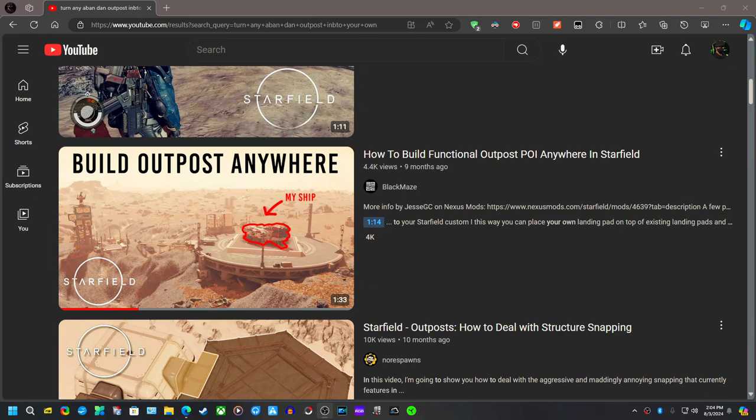Now, again, this is mainly going to be for PC. I think the second part of this can be done on a console, but unfortunately you can't do the whole outpost thing. You could put the outpost near the location to fast travel to, but you have to walk the rest of the way from there to your player home or your base. It's unfortunate, but you're going to have to do it that way on console. On PC, it should work for the first part of this, and also for the second part, so you should be okay.